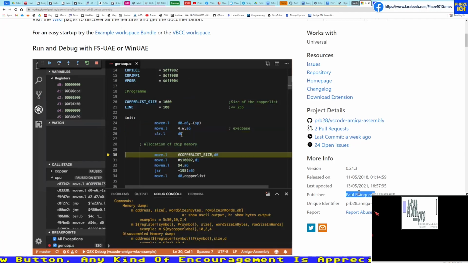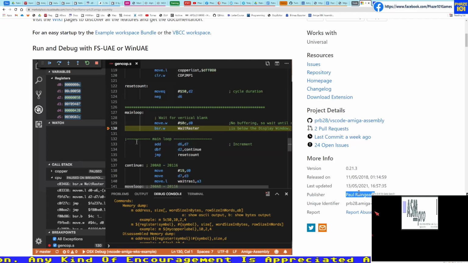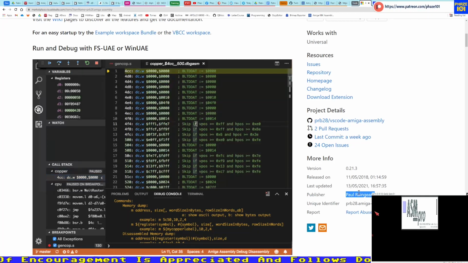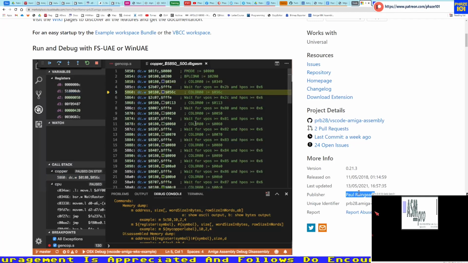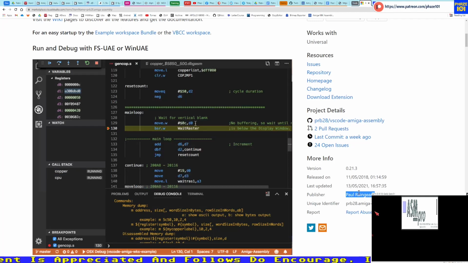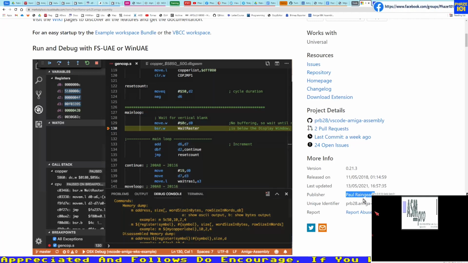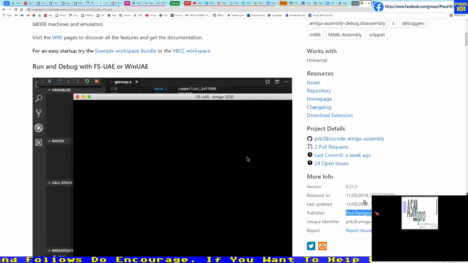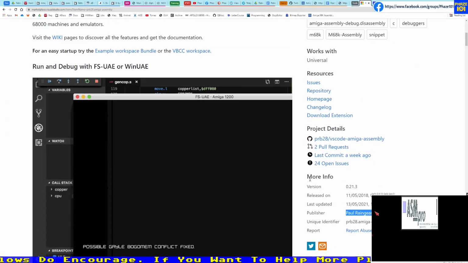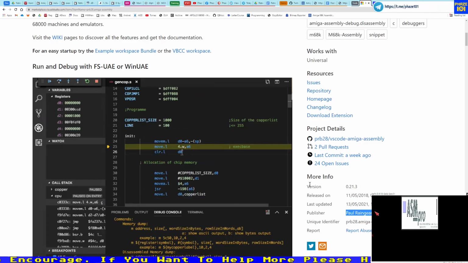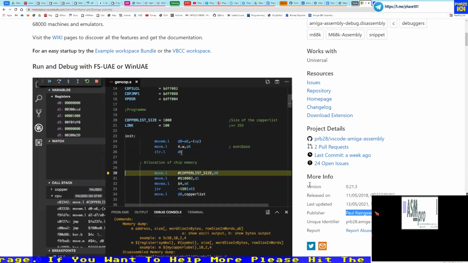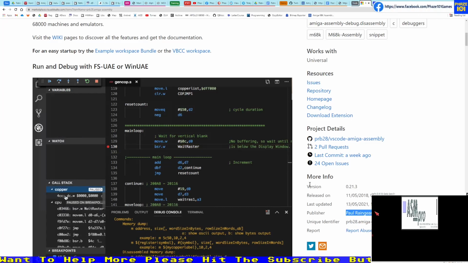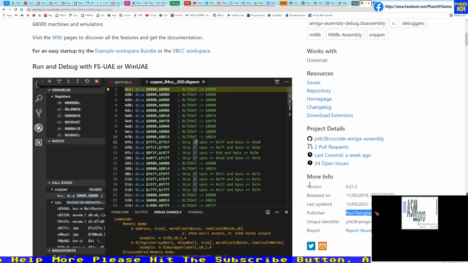Now, this extension was already doing it to a certain extent, but it was not doing it the correct way. So I showed Paul what he needed to change, and now anyone just needs to load this extension in Visual Code, write assembly code in it, and tell it to run, and it will start an emulator, assemble your code and run it in the emulator, okay? And this works on Mac, Linux, and Windows, because I forgot to say that.